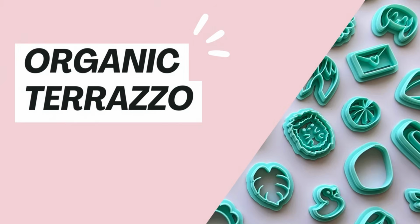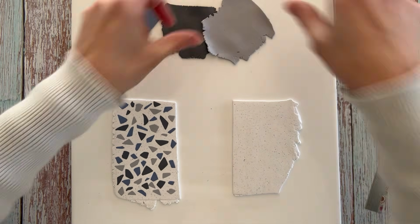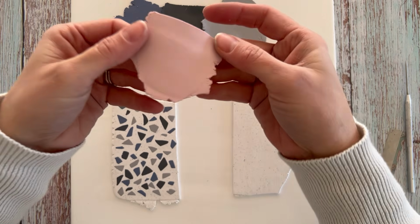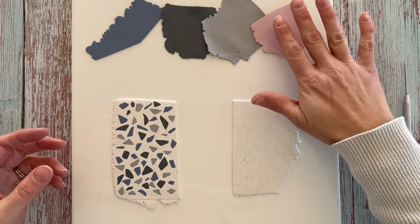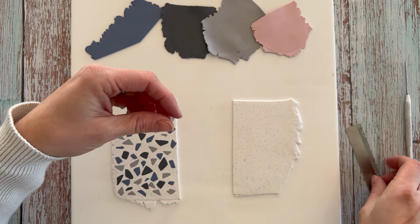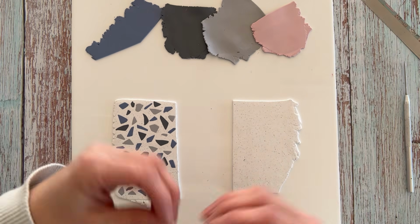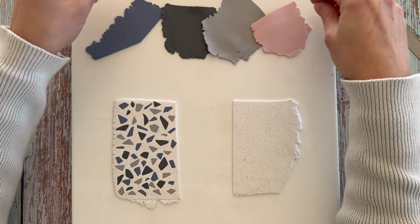Okay, so I promised you a second style of terrazzo, so we are now going to go ahead and give the organic terrazzo a go. Now, we are going to use the same kind of color palette that we did for the first one, but I am going to add this beautiful pink color that, again, I found in our scraps containers. I just thought it might add another little pop of color and give you some ideas on how you can add different colors in to give you different looks.